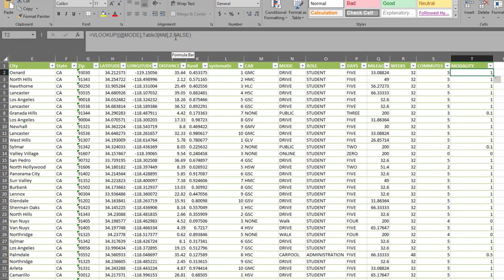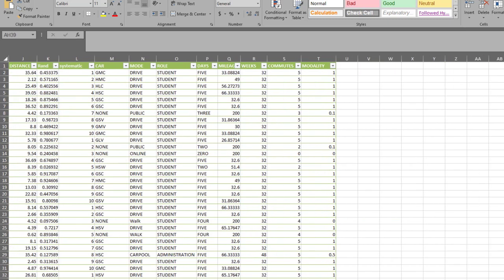And there is the modality. And what this is, is a mathematical operator that will multiply the data either by zeros, ones, or fractions, in order to account for the different ways or modes that people get back and forth to campus.